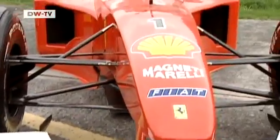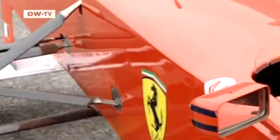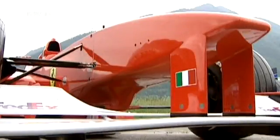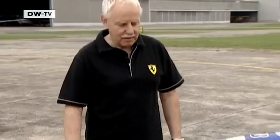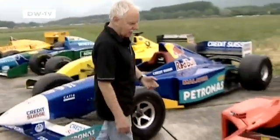Prices start at 200,000 euros, he explains, and also depend on who has driven them and how they finished. This car set Joe van Lanten back around 2 million euros. Then again, this is no ordinary racing car. It's not just a Ferrari, but the very one driven by Michael Schumacher when securing the Drivers' Championship in 2000.